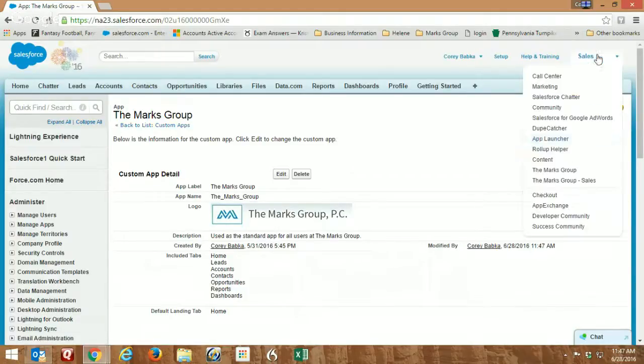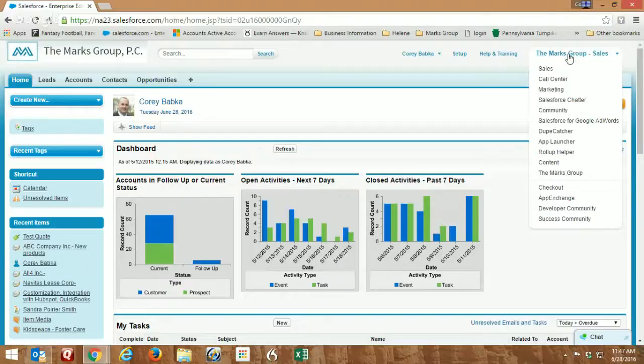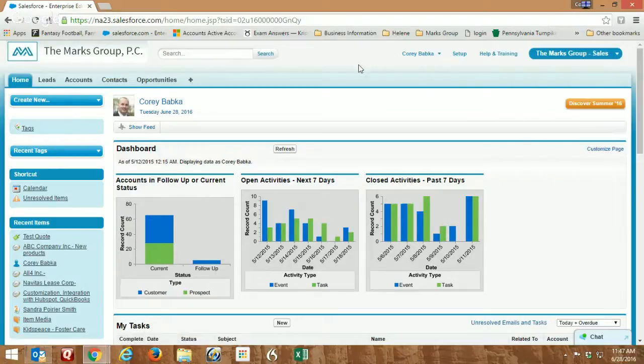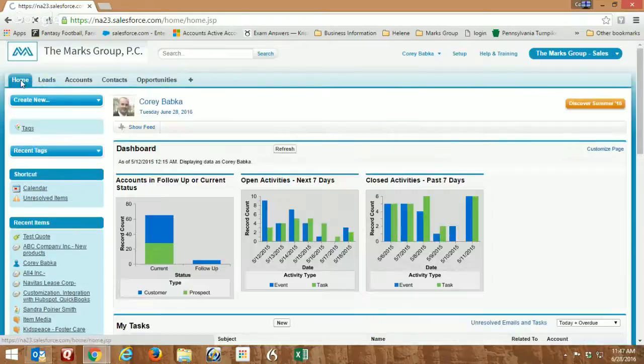What we just built was this, the Marks Group sales. We've got a logo and we've got a very limited list. Okay, what I can do through the profile selection and the security is get rid of all of these so that the standard user can't even see that. So all they're going to see is the Marks Group checkout. Things like that, and that will allow them to see this only, and that's the only thing they can go to. If they want to customize it themselves, they can do this, like customize my tabs, and they can add it in, but by default, they're just going to be here, and they're only going to see those, which is actually going to slim it down a little bit, see their logo, they have their search, it cleans it up. That's why I like doing it.